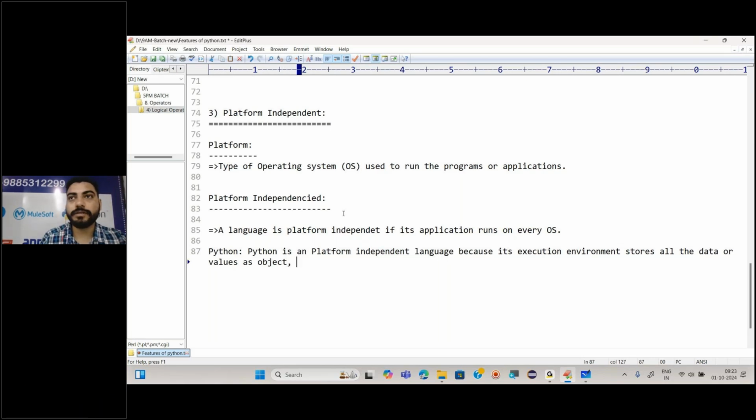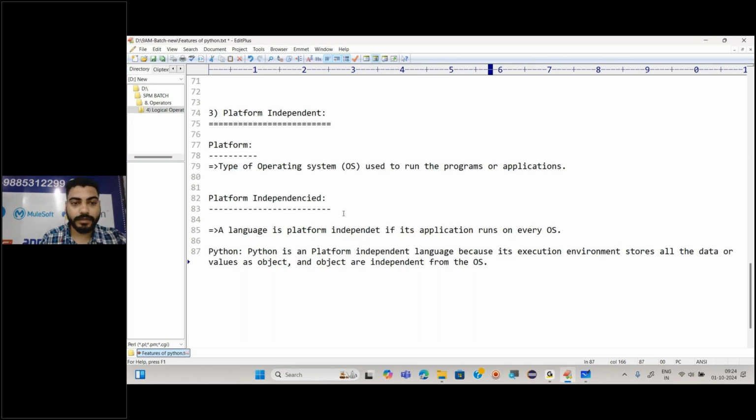All the data as what? Objects. And objects are independent from the operating system. Is it clear?